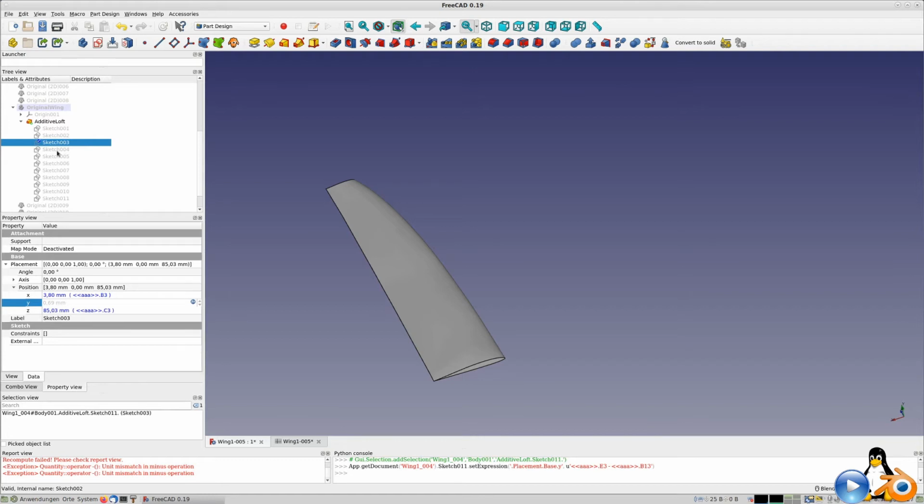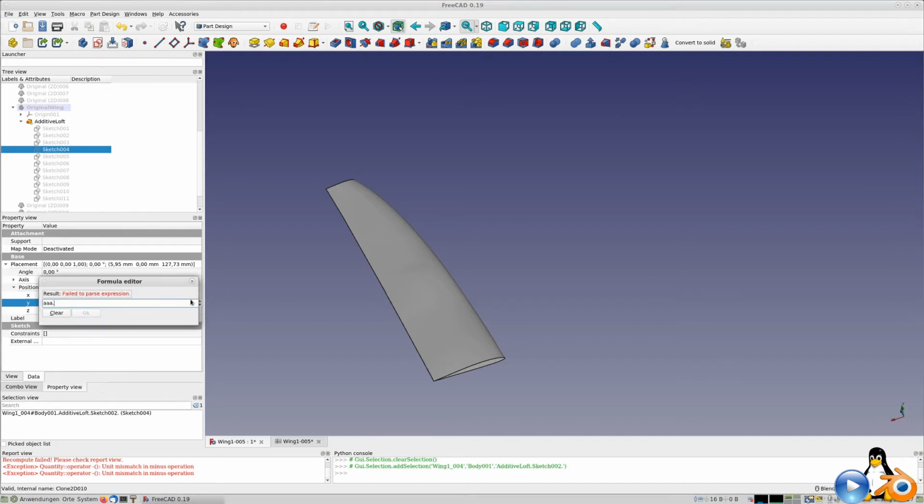Go to the next sketch. It calculates a bit. So there we are. Next one. Here AAA dot E4 minus AAA dot B13 and okay.